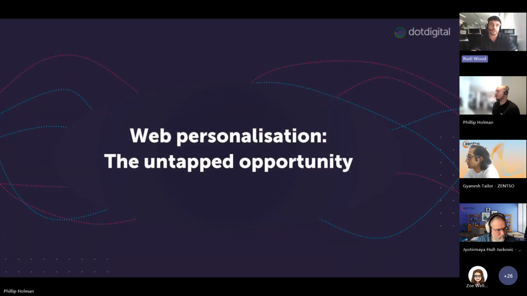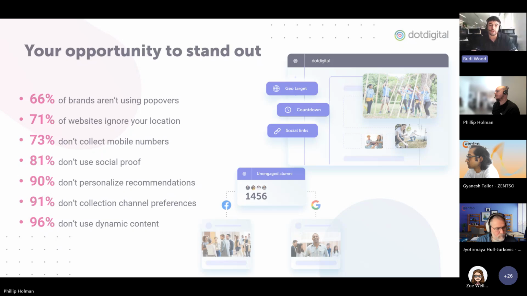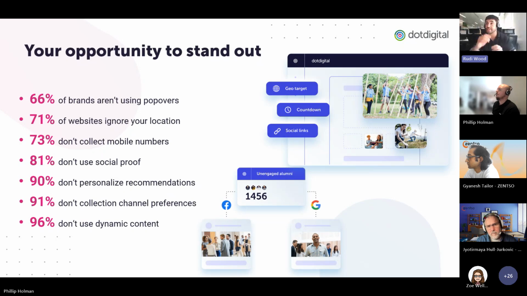So your opportunity to stand out really is with web. 66% of brands aren't even using popovers. For you, it might be the initial popover for someone that's not a member, but you can continue to provide personalized popovers for people that are members. So instead of asking them to sign up, it might be that you provide them with an event or something along those lines. 71% of websites ignore your location.